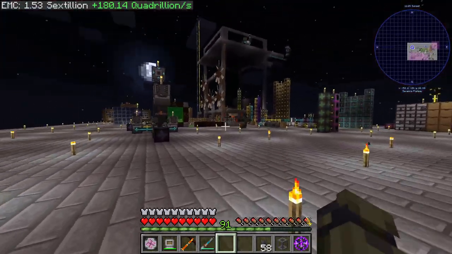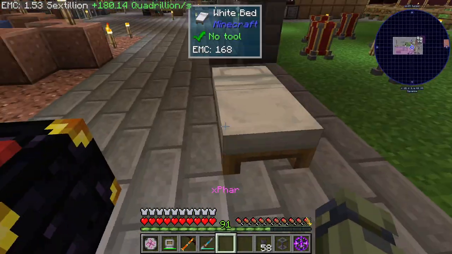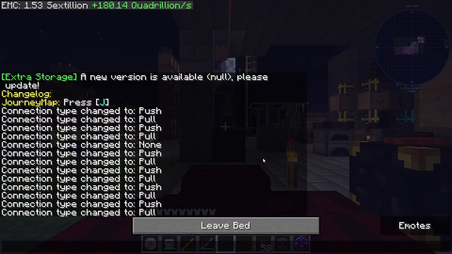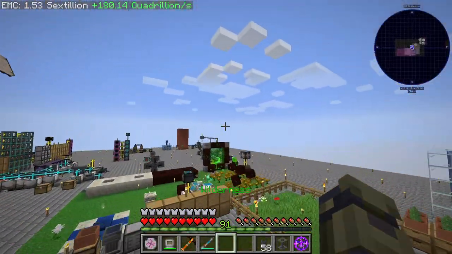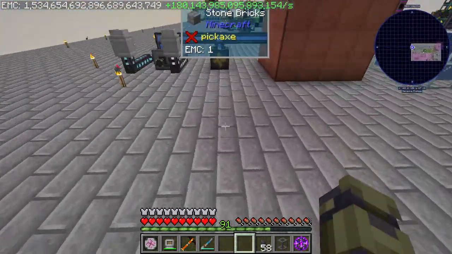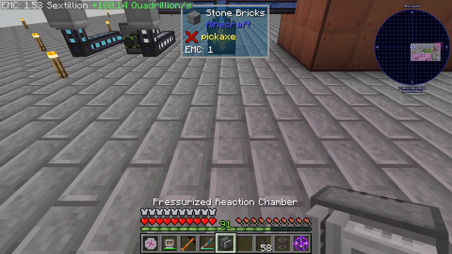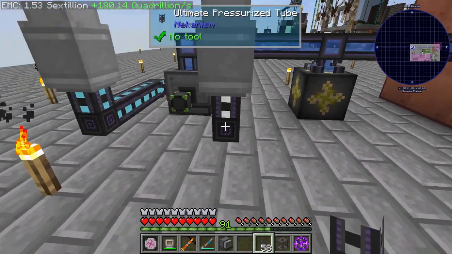Let's go sleep. We're going to come right back and we're going to continue. And the reason I was happy is that I'm going to be able to reuse the setup that we have already. So that's really great. So if I come back here, we're going to have to set up a PRC, pressurized reaction chamber, right here.